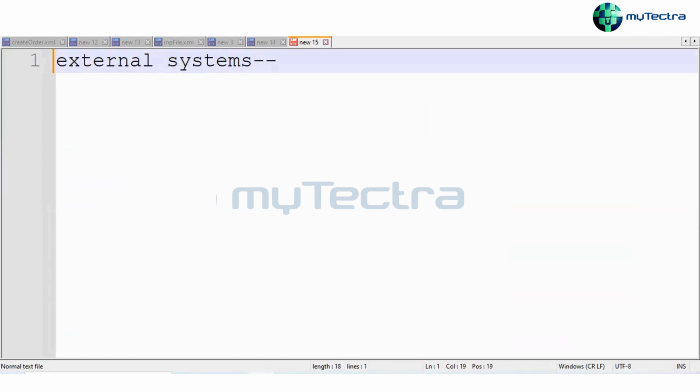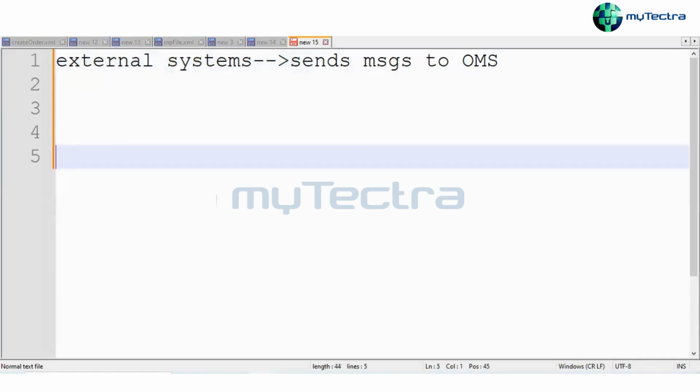external systems. External systems send messages to OMS. How these messages are processed is through queues. The external system will post the message in the queue. A queue is nothing but a line or a point where it will store all the messages.